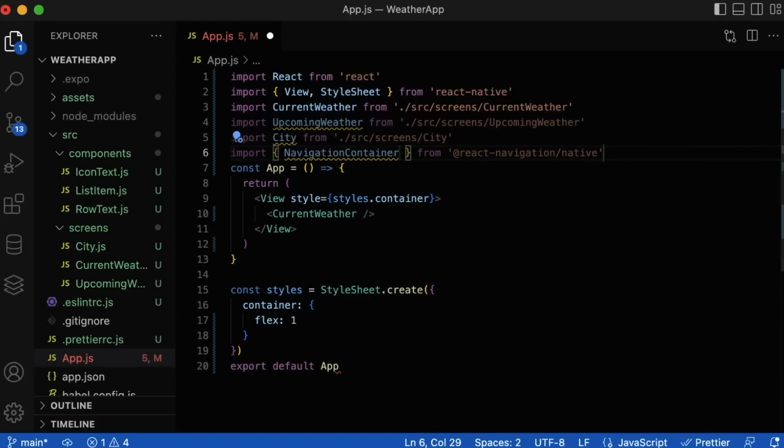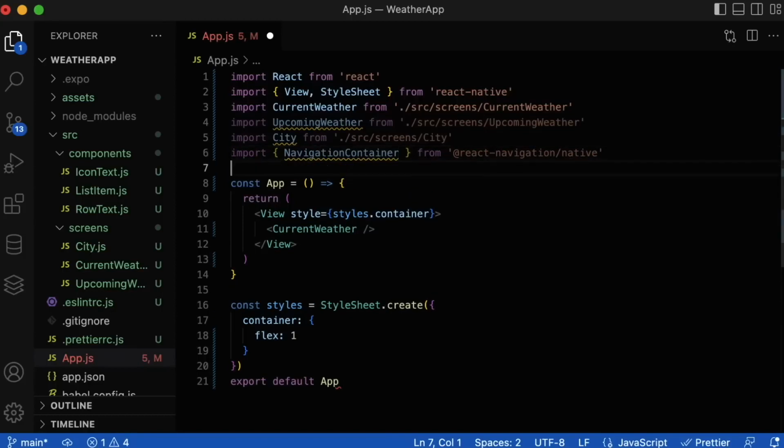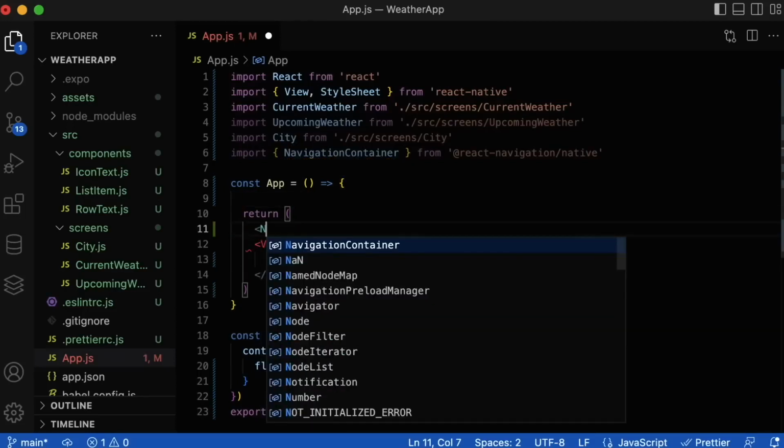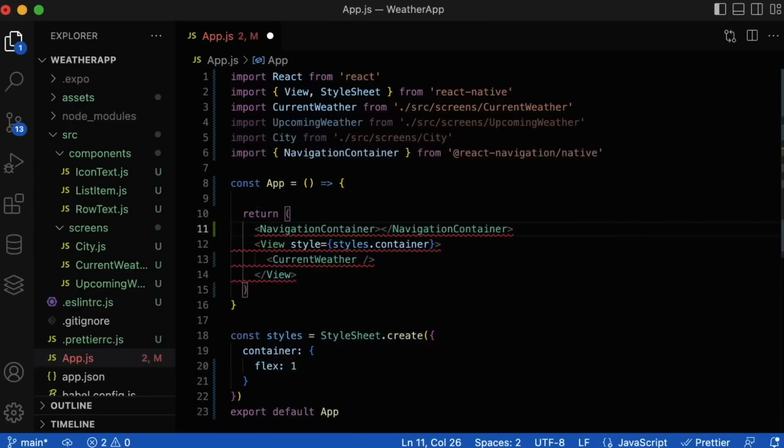And this is imported from @react-navigation/native. Next, inside the render, at the top, we need to place a NavigationContainer. Then we close this at the very bottom of the render so that it contains everything.